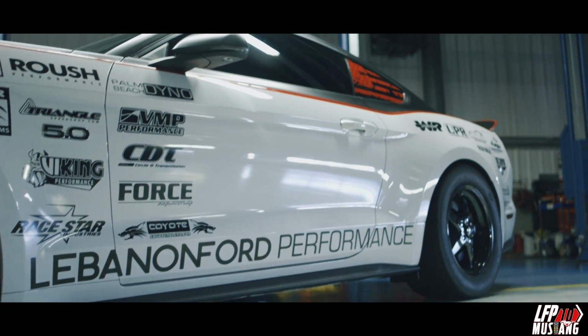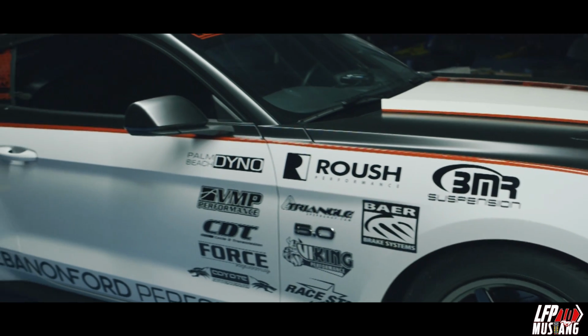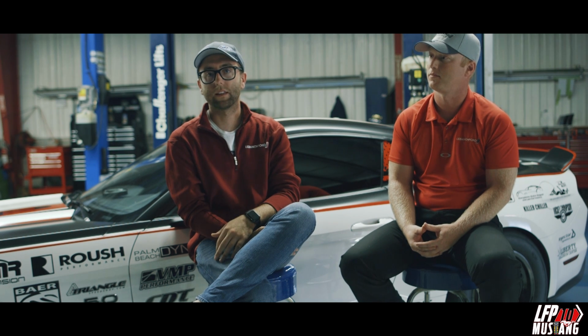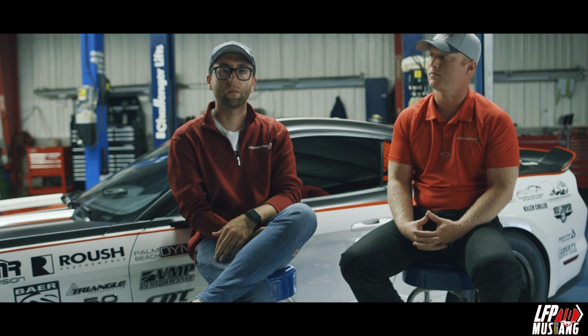This car is designed to run mid 10-second passes every single time. The dream car, the car that everyone wants, the standard of the industry, is that 10-second goal. This car can get there every time with the adequate conditions and the right driver. This car is going to make it happen.